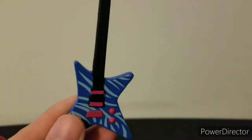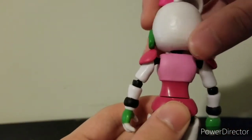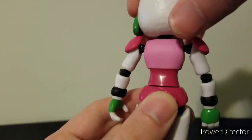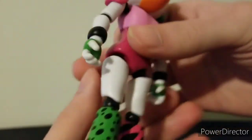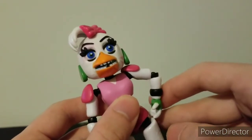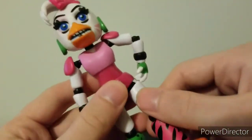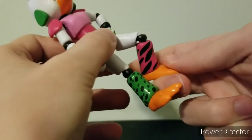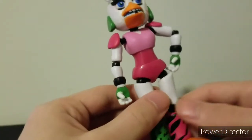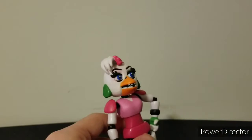And that's it for the guitar. Let's move on to the action figure. I'm going to start off with the articulation. For my Chica, she's slightly broken, or it's just loose. She has swivel articulation, waist articulation. I really hope this doesn't break. She can put her arm out that much, bend that much. She can bend her leg up this much and down that much. Same on the other side. Her head can move 360, but I'm scared I might break it, so I'm not going to bother with that.